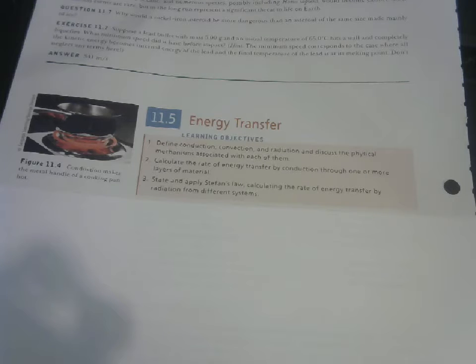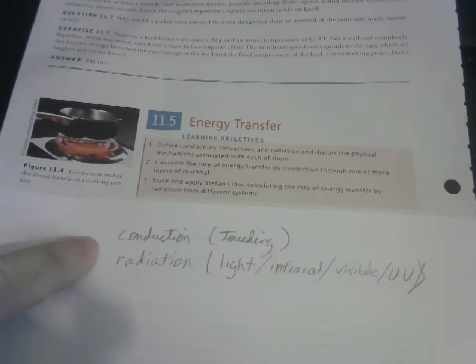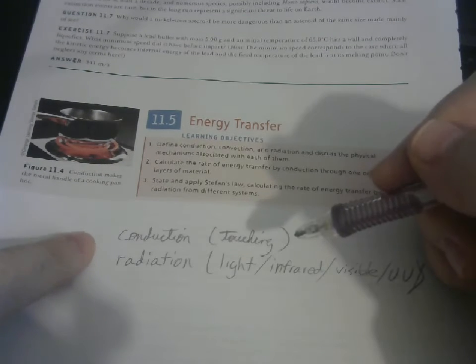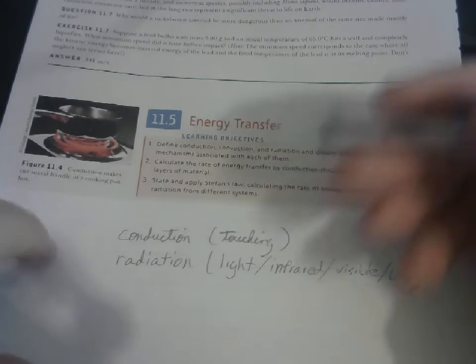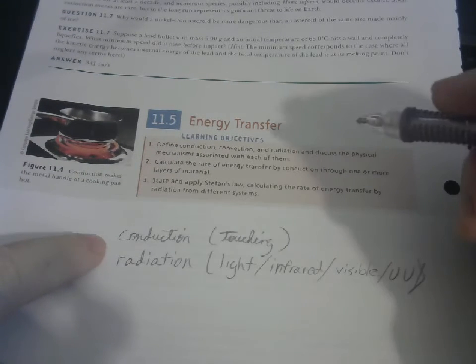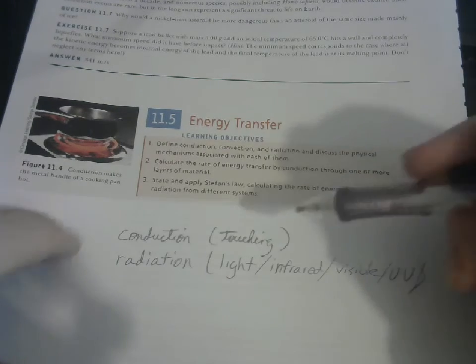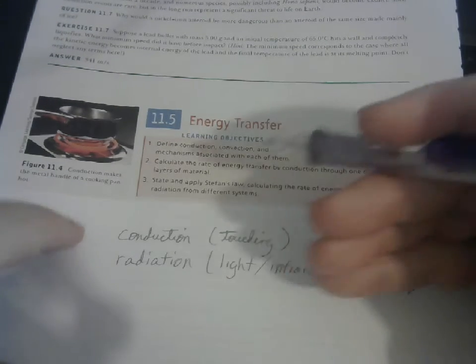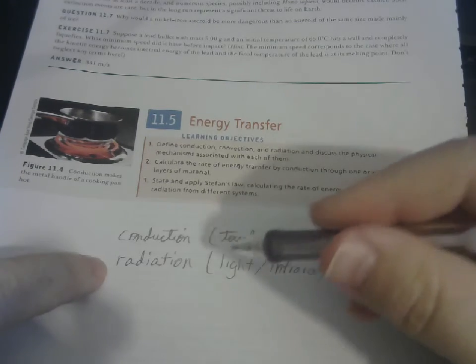And when considering that, there's also the question of how that energy is transmitted. There are two main descriptions of energy transfer that we're going to be talking about. We're going to have mathematical models for them in this chapter. Conduction is where two objects are basically touching. Radiation is where energy passes between them by light.